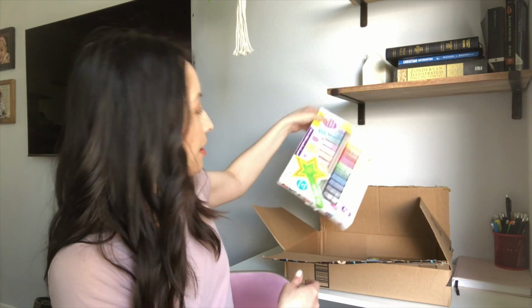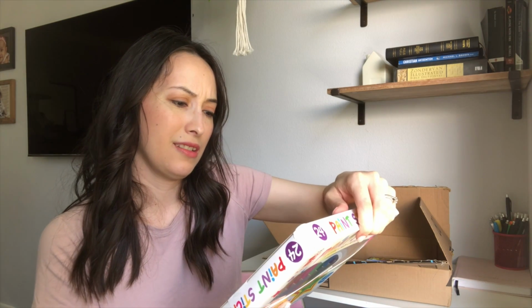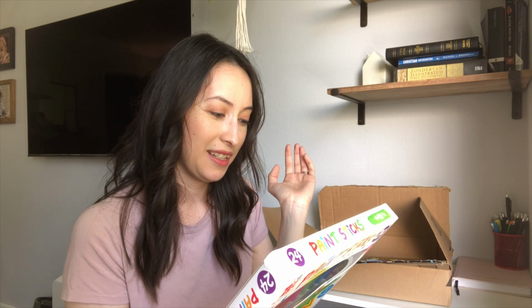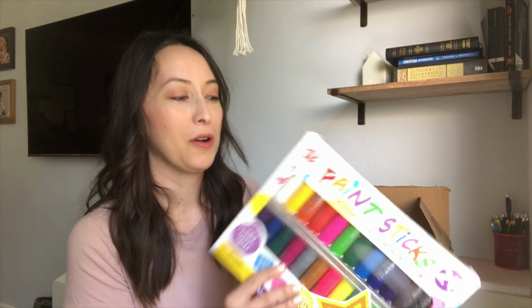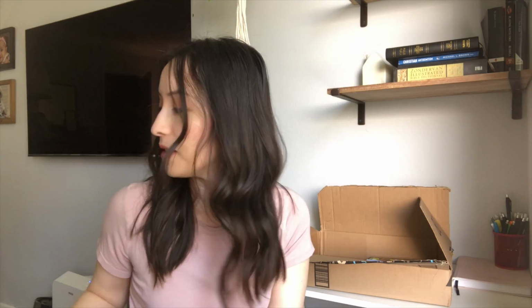So with that, I bought these paint sticks. And I saw that you don't need water. They're bright colors. Water solubility, I'm not sure what that means. But it seems like they're markers and they're paint. So I thought that was a good compromise. I just thought if they're going to use paintbrushes, that might be harder, whereas this would be easier. And it says they dry quickly. The real reason I got these especially was for painting on paper, wood, and more. I saw wood and I thought, oh, okay, this will be perfect for that. And maybe I'll show you how my kids decorate them at the end of this video.